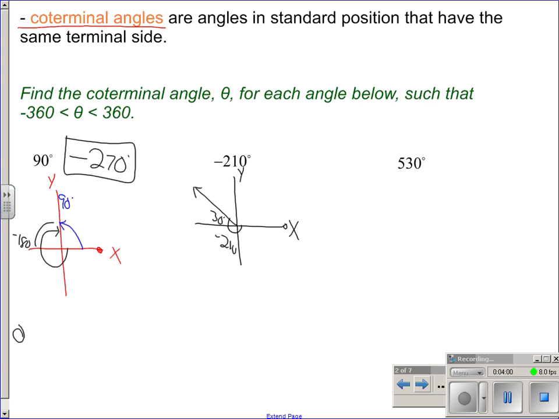So the coterminal is going to be the positive one. Well, again, you've got a couple ways to think about it. But if this is 30 degrees here, that means that was 60. So I went 90 and then another 60. Positive 150. Okay, they are not equal angles, but they are coterminal angles. They start and end at the same place.